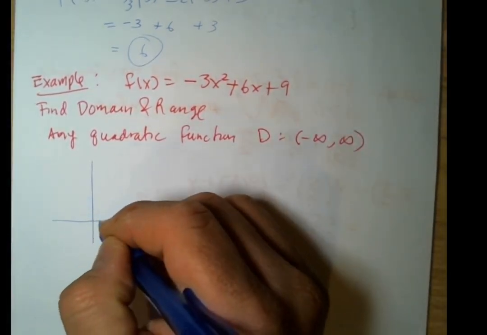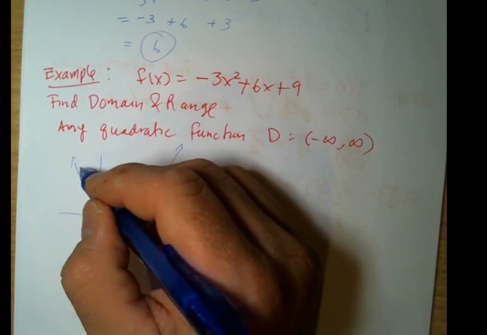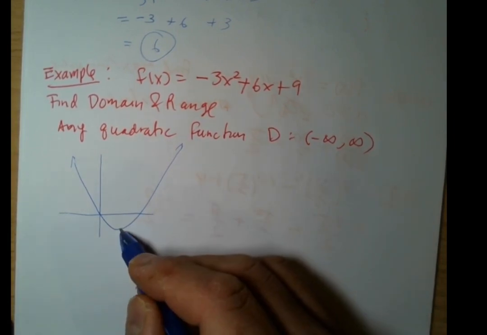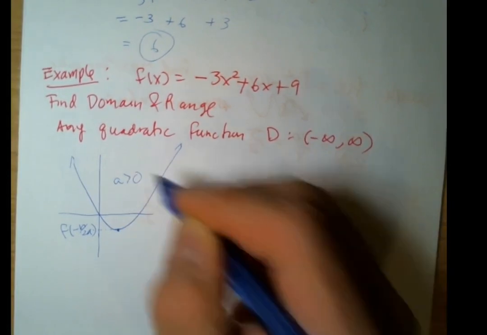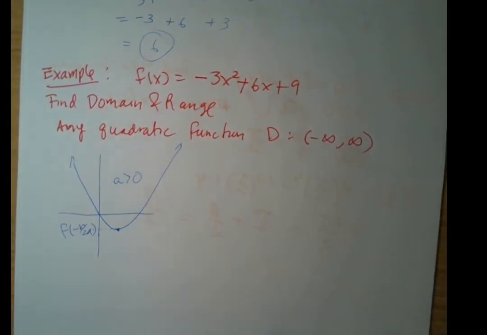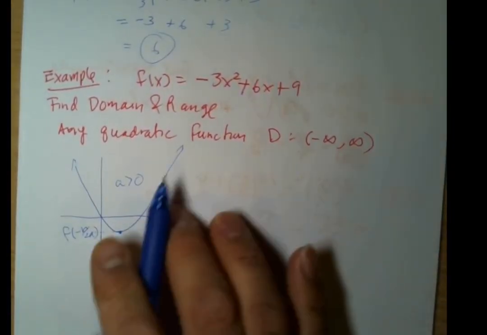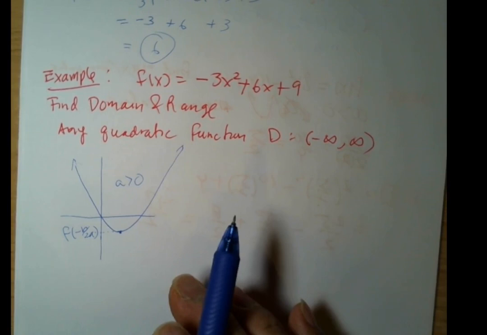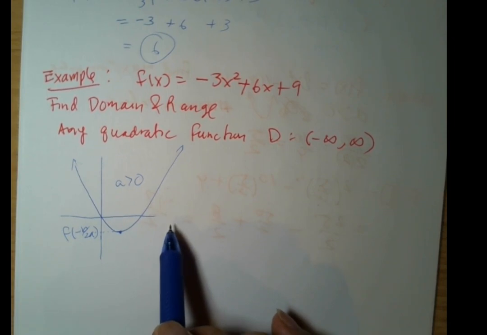So what I mean by that here is the range are the y values. And we notice here that if we have this general U shape, right, there's always a minimum or a maximum, which means that in this case we have a minimum. So there's no values that go below this value here. And again, I know what that value is, right? 2a, and again here for a bigger than 0. All right, so notice here, right, along the x, that value goes to infinity in both directions, from going out towards negative x and positive x as well. So there's no restrictions on the input, but here there is an absolute minimum that this graph reaches, right?